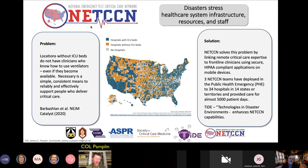Julian may comment on this, Dr. Goldman may comment on this a little bit later today, or somebody probably will, that a very similar kind of concept was demonstrated during the Ebola crisis. This is very similar, not quite the same. The scale of what we're talking about today and the capabilities that we're showing today, I think, is much more advanced and much more palatable than it was even back then.